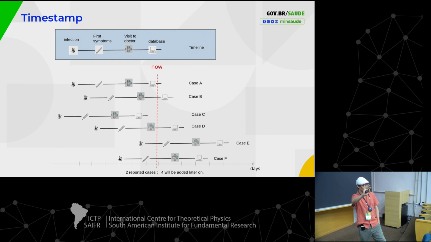Then I can restrict my data to lab confirmed cases alone, right? This is another way to look at the data. This decision has an impact on, first, the accuracy of my data, of course. If I have a positive lab result, this is much more accurate in terms of case classification. But on the other hand, it might take longer for that information to be available, because depending on the test itself, the process of collecting the sample, sending to the lab, running the test, and getting the information back might take longer or not. So this is one point that should be here and it's not.